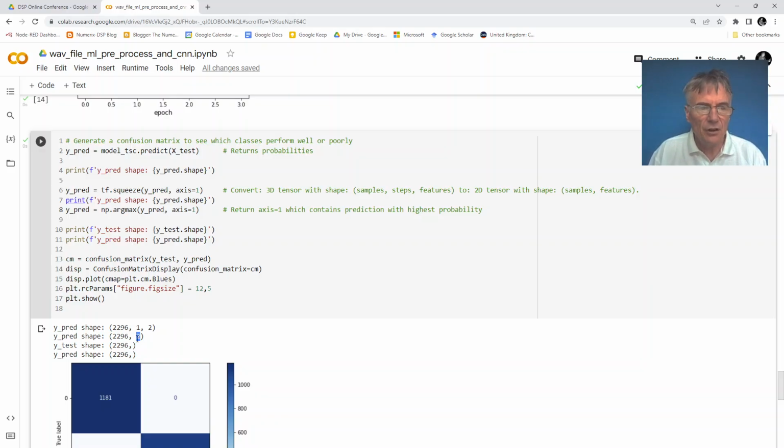So we need to convert those two probability values and extract the largest, there we go, the argmax, and that is the predicted value. And now we can compare the predicted value to the actual value.